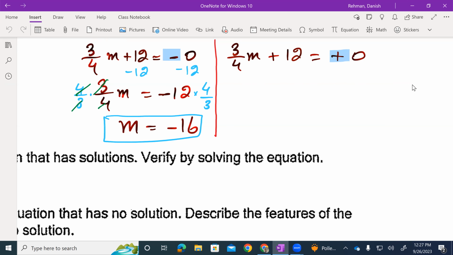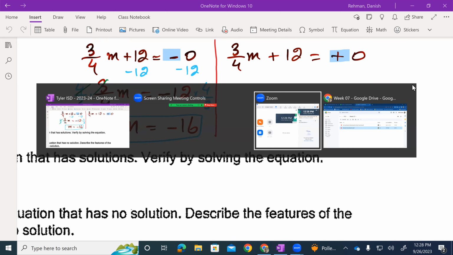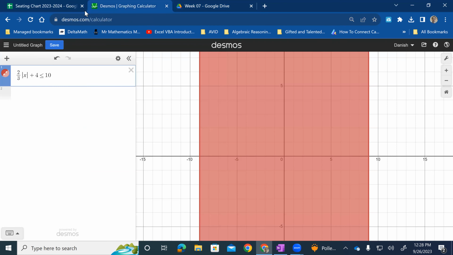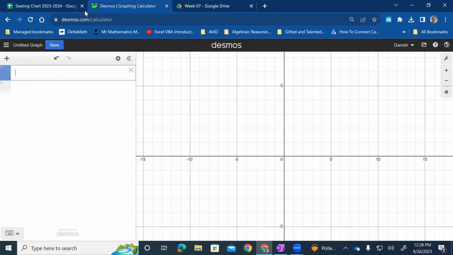Make sense? Is it difficult? Easy? No? Not easy? Should I give you an easy solution for this also? Any absolute value equation that you want to solve in an easy way, let me tell you an easy way on that. Use Desmos. How to use Desmos to find a solution for such equations? Let's try it now. Don't worry if you have not taken the notes yet, I will take you back to the same screen in a while. First, let me show you how you can find the solution for such an equation in Desmos.